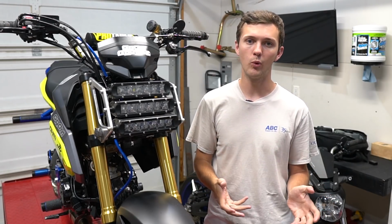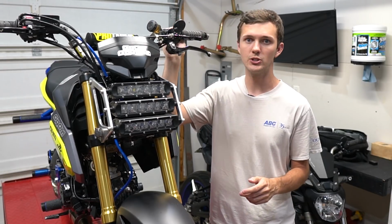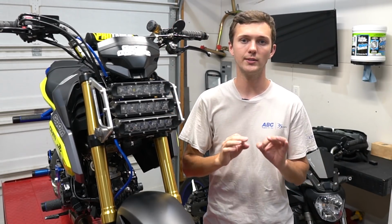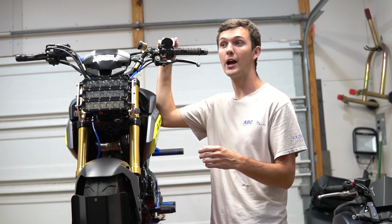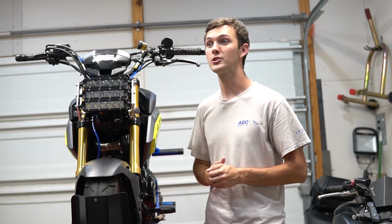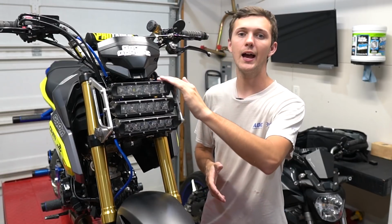I don't remember what wire it was, and the wire is different for me anyways because the switch is different. So I really don't want to tell you guys a certain wire because it could be different. So just use a multimeter. When you hit the switch that you want to be your high beam and it throws 12 volts, that's your wire. Now we've gone over how I did the running lights and the high beam.